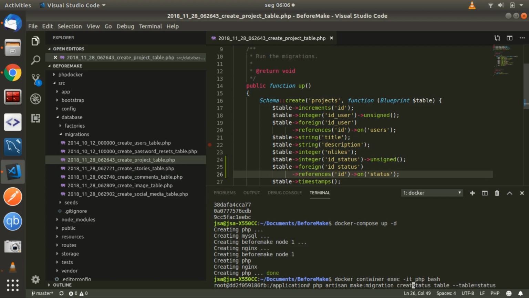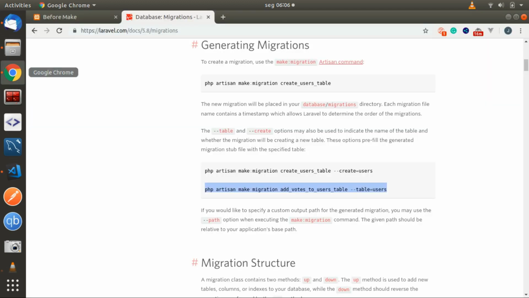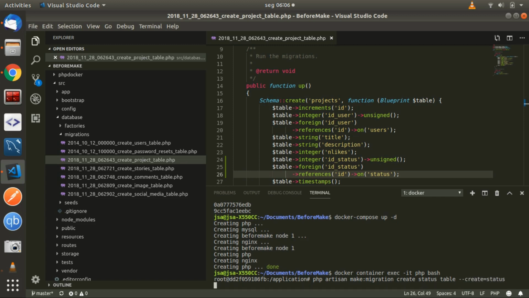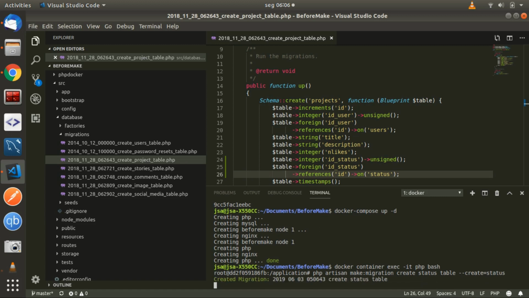This is really important to maintain the accurate names of the specs, the previous specs of the programmer. So I don't want a table, I want to create. Okay, create. Just run this, and there we go. We already have the status migration.